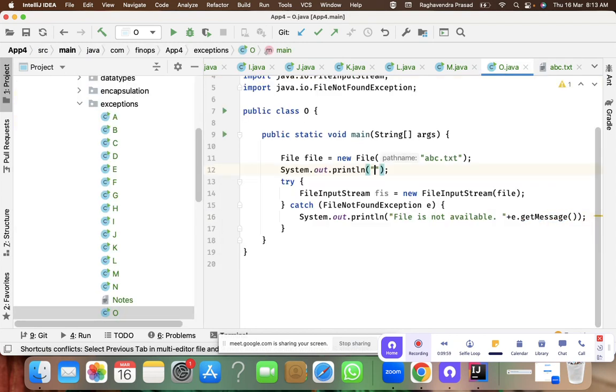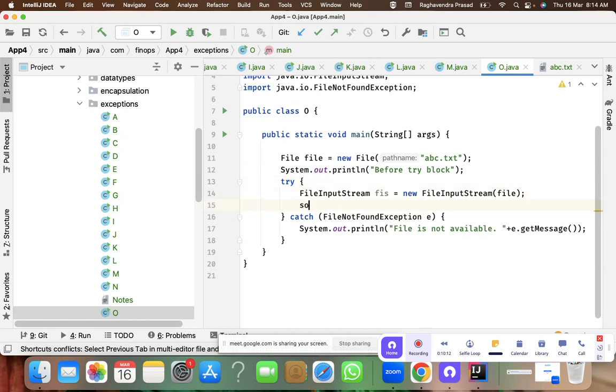Before the catch block, I will print file found, just file found.